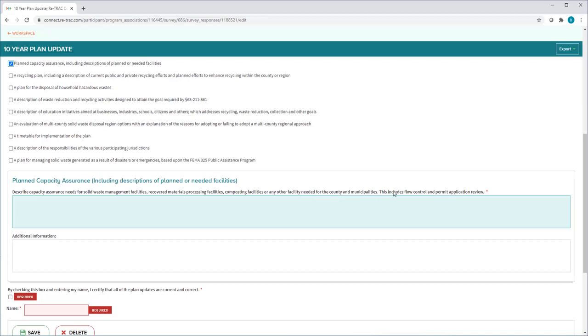This includes flow control and permit application review. So please place any information about capacity assurance needs within these areas, and then any additional information that can help enrich our understanding in the box below.